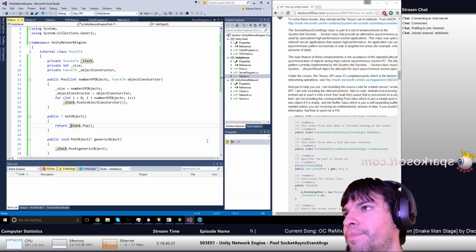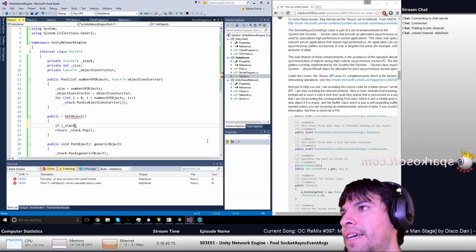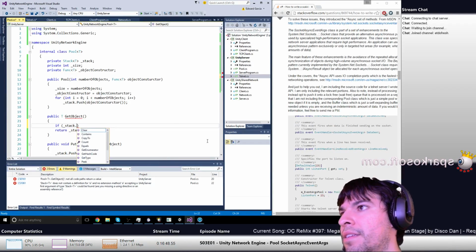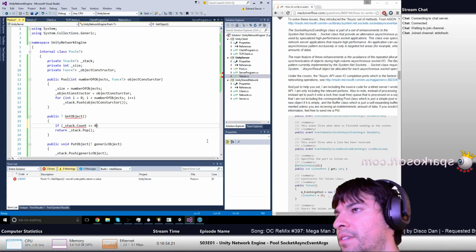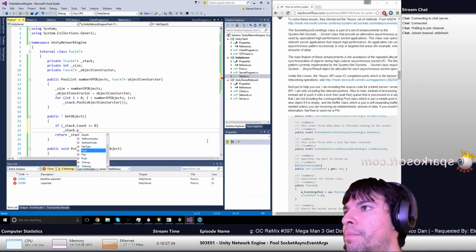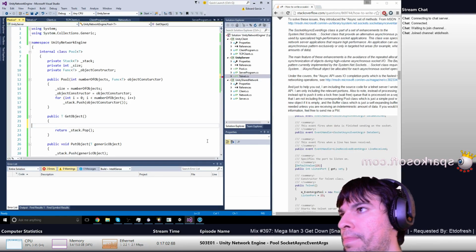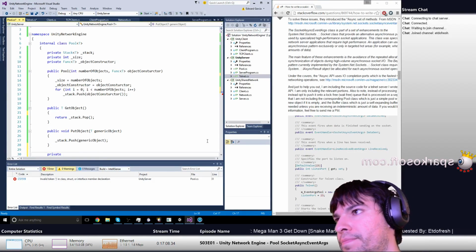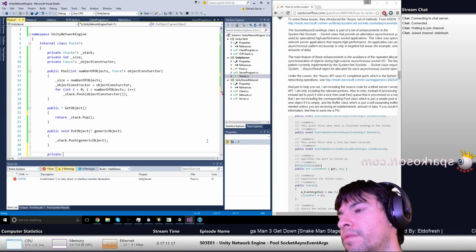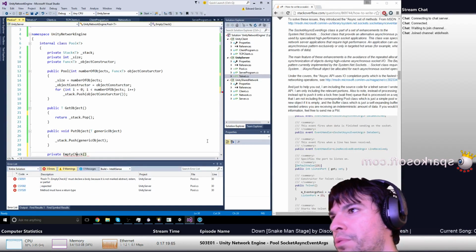This is what I'm going to say. If stack.count, yep, is less than or equal to 0, stack.push. Private empty check, empty pool check.